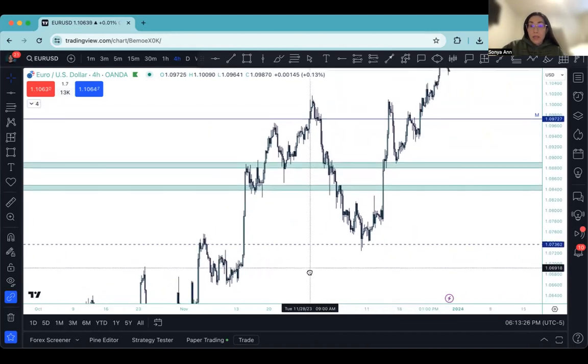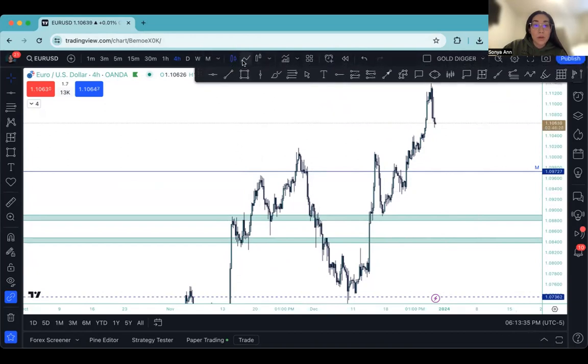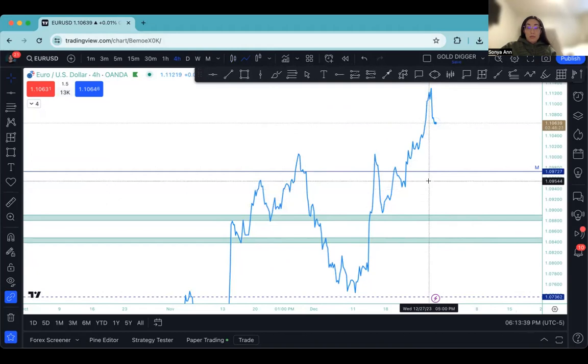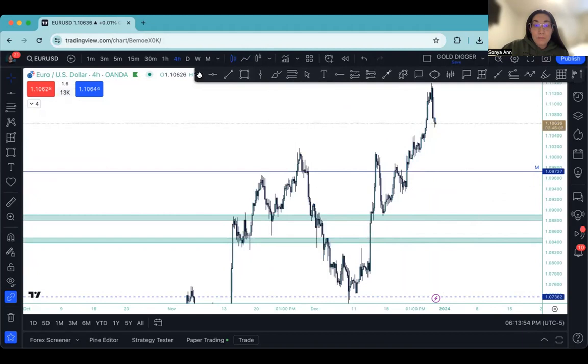And let's find some more levels. And like I said, you can use this line chart so that you can see. Like, I get confused by the line chart, but if you guys can see it better, then more power to you. Utilize that way. But right here, let's see.